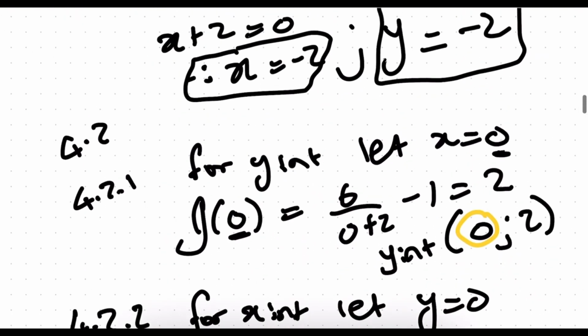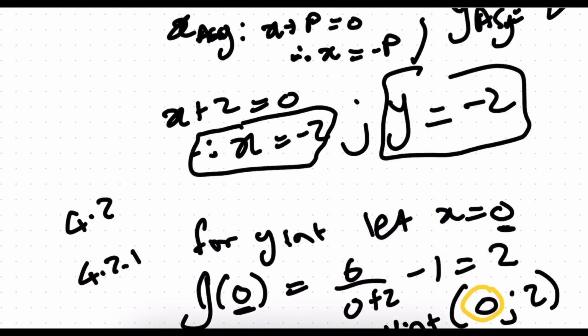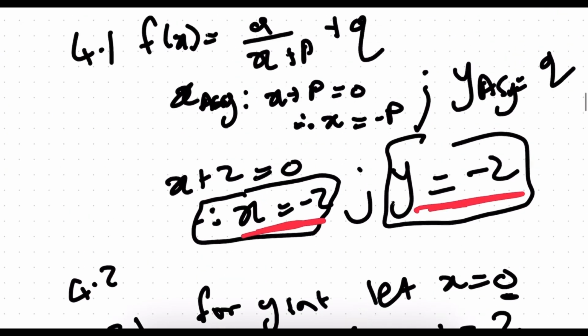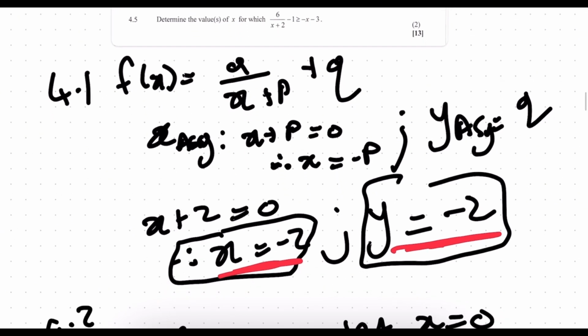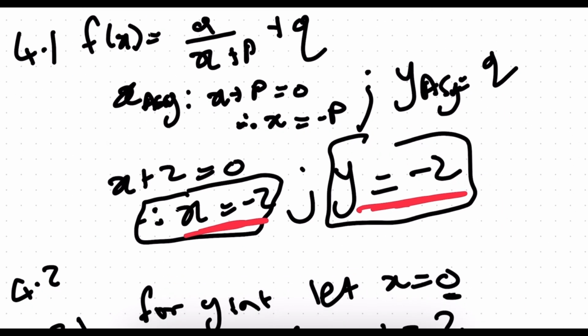So where are our asymptotes? We said x should be what? Minus 2. And still y should be minus 2. Is this our asymptotic line? Let's go back. Which question was this? No, we made a mistake here. It should be equal to minus 1 here. Minus 1. Then this should also be equal to minus 1. I don't know where I got minus 2, but I'm glad most of you are going to recognize that. So this should be minus 1.